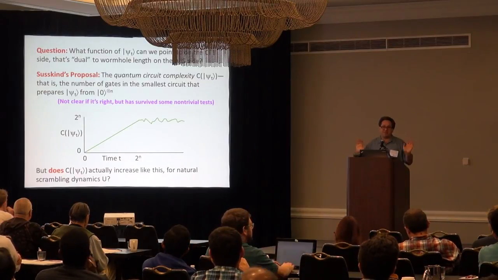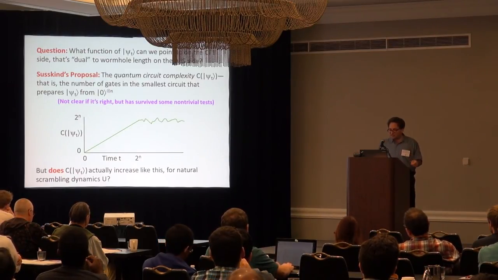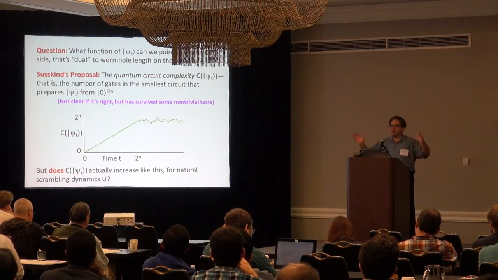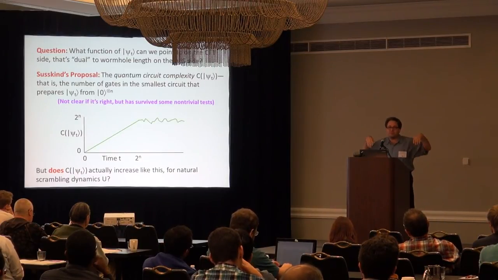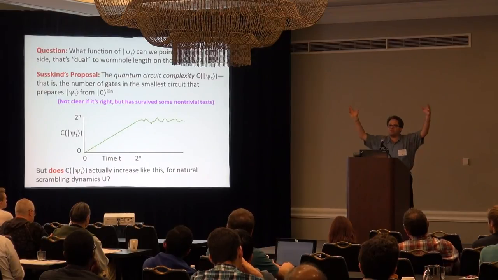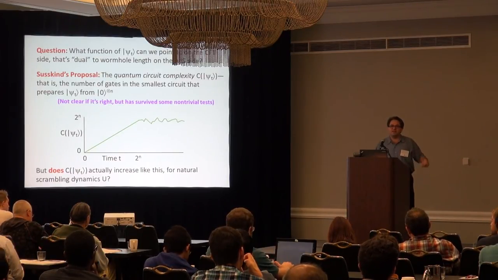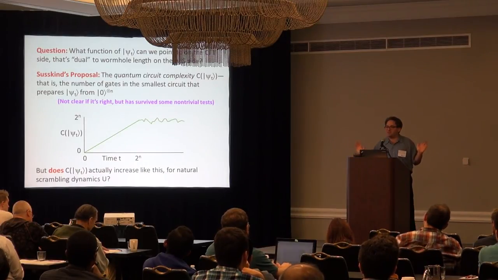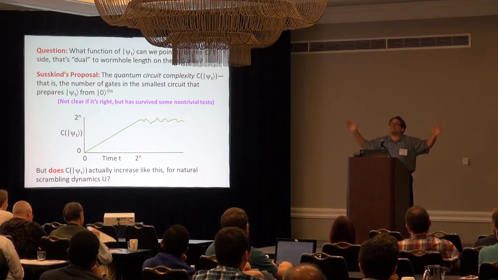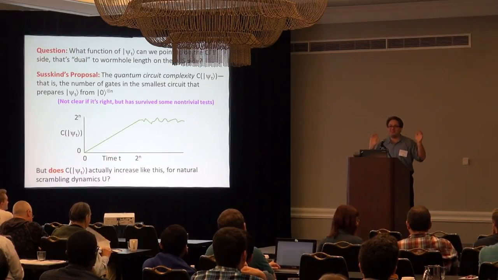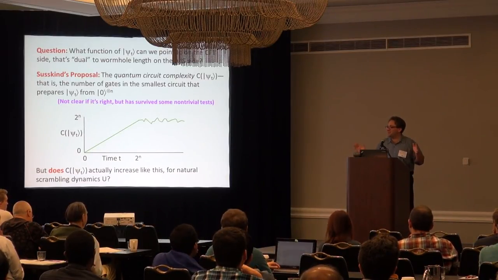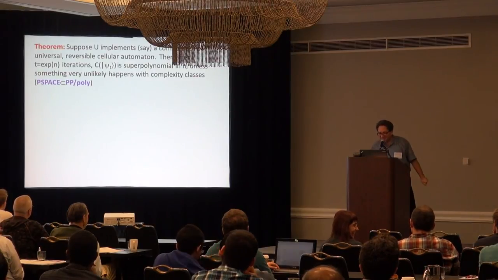Lenny came to me with a question. His challenge for me was, but can you prove that the circuit complexity actually does increase? If I just take a collection of qubits, I apply the same scrambling unitary to them over and over and over, will the circuit complexity actually continue to go up, under some generic conditions? And I said, there's no way in hell I'm going to be able to prove anything like that, right? Complexity theorists are professional excuse makers, right? We can't prove P not equal to NP, we can't prove that, but he said, okay, but conditional on one of you people's conjectures, can you prove that? And then I said, all right, well, now we're talking.